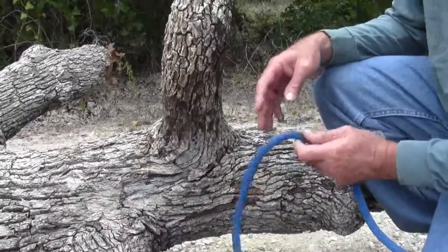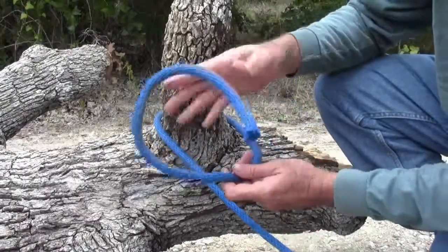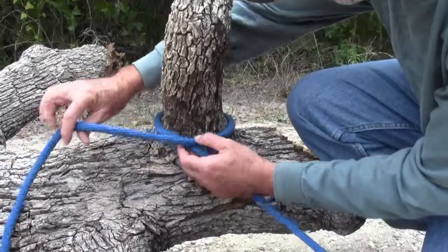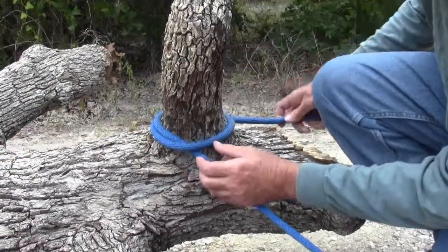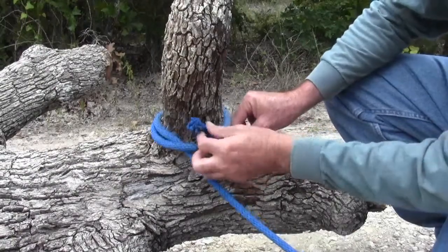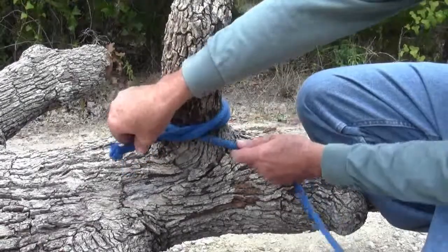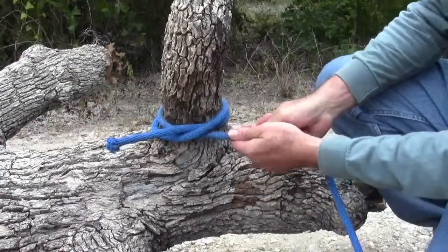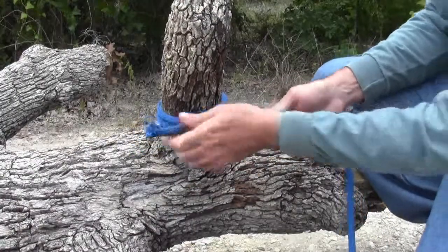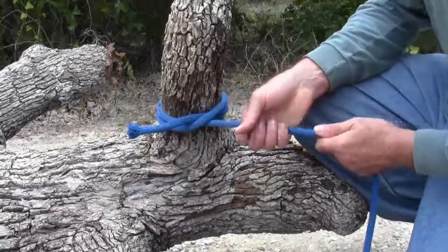Now, to tie the Clove Hitch, I'm going to take my tag end and just run it once around whatever I want to tie onto. Then I'm going to cross over. I'm going to go around one more time, and then I'll just tuck it up under that first loop. Just tighten it up, and that allows it to just clinch down on that tag end. The more you pull on it, the tighter it'll get on that tag end.